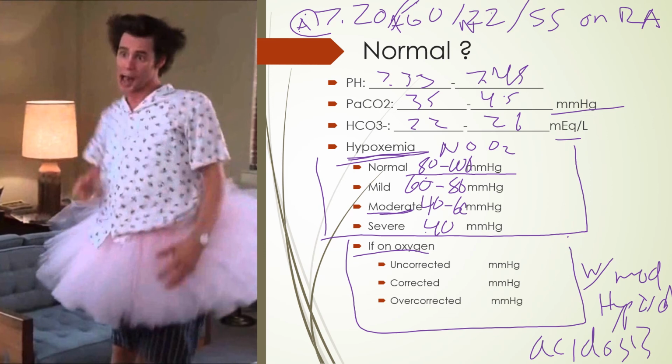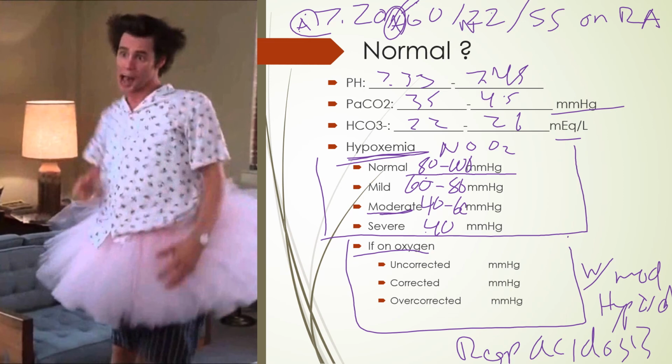Well, who goes along with this acidosis? The bicarb, which is metabolic, or CO2, which is respiratory? Oh, this is a respiratory. So I have a respiratory acidosis with moderate hypoxemia. Okay, well that's great, but is this chronic, acute, partially compensated? Oh heavens. Well, my pH is not normal, so it's not chronic. So it's either acute or partially compensated.